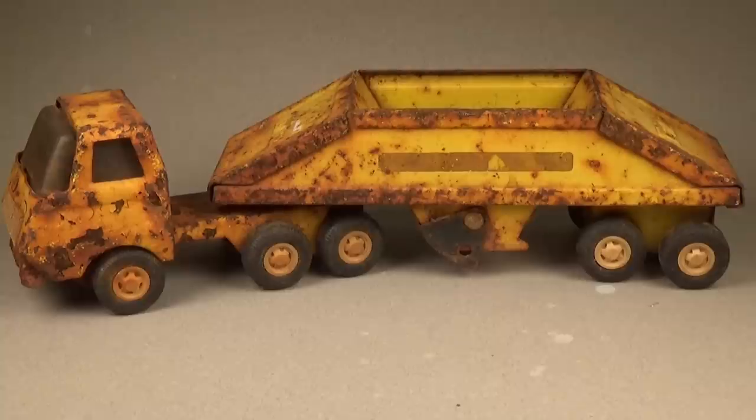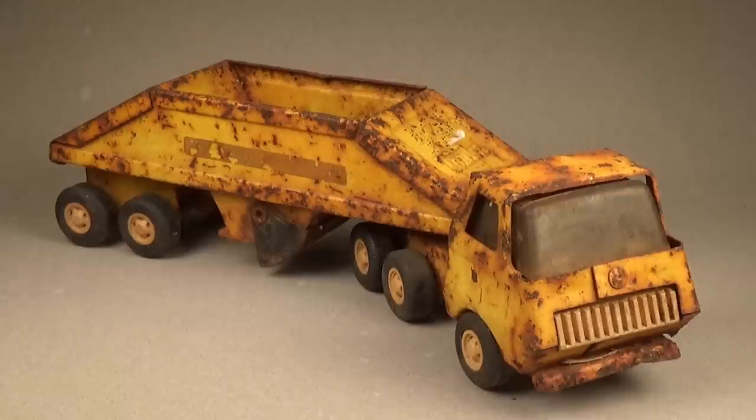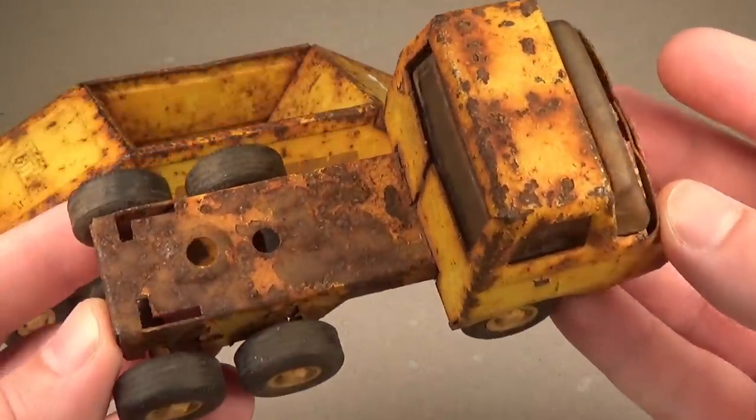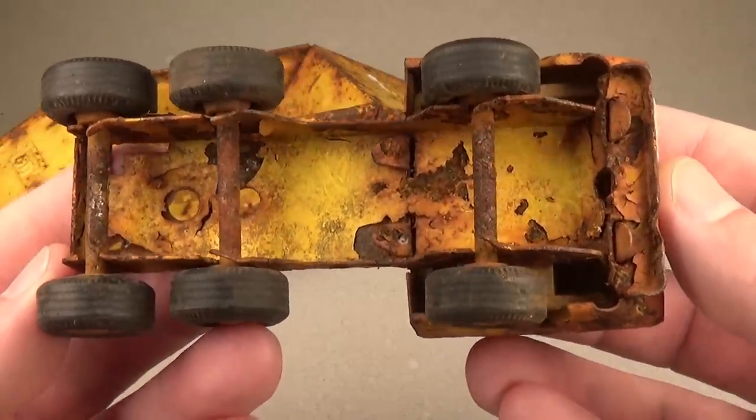Hello again everyone. On occasion I get asked to try out restoring other vintage toys, and probably one of the more popular requests is to restore a Tonka truck. I've put off doing such a video for two major reasons: one, my filming setup is geared to filming small cars, and two, it's hard to find these trucks in a rusted condition that doesn't look good. Hot Wheels are made of zamak and they oxidize to a gray color, but Tonka trucks are made of iron and when they oxidize they look normal — rust adds character and restoring them sort of takes that away, kind of like removing the patina on a coin.